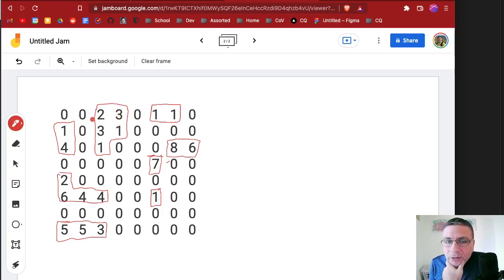But if I've already been to the 2, I don't want to be checking the 2 again. So I need a way of knowing which ones I've already visited and already counted, so that when I'm at the 3, I don't then check my left again and go back to the 2 and then bounce back to the 3 and back to the 2 and be stuck in an infinite loop.